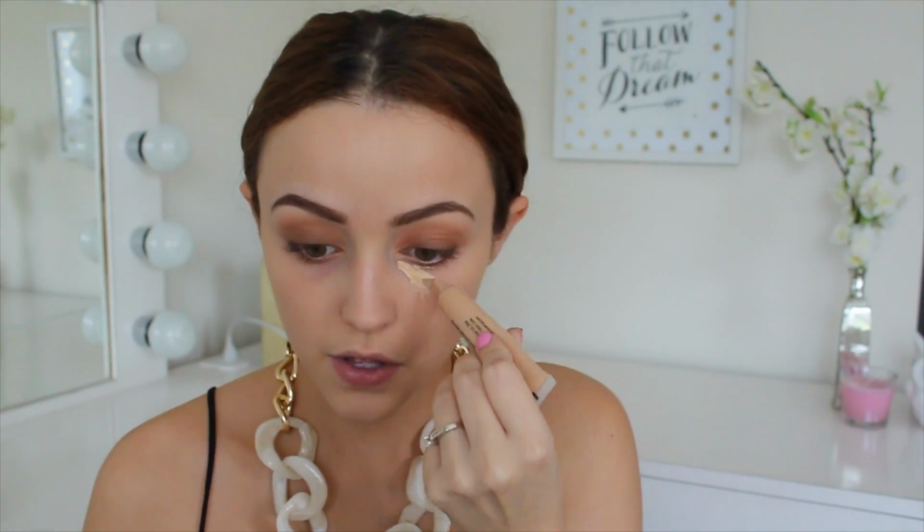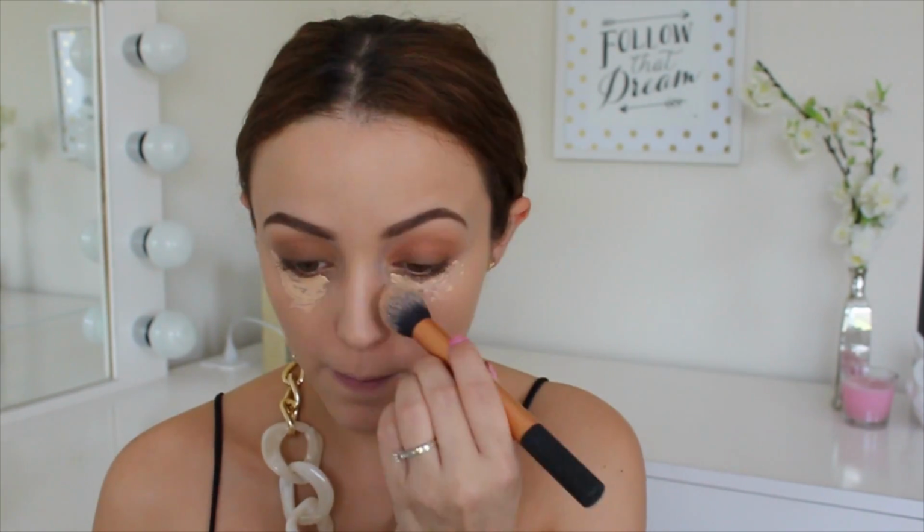I'm going to use my Boo Boo Cover Up Concealer, and I'm going to use this to cover up my dark circles and to highlight my face as well. I'm just blending that out with my Real Techniques contour brush.